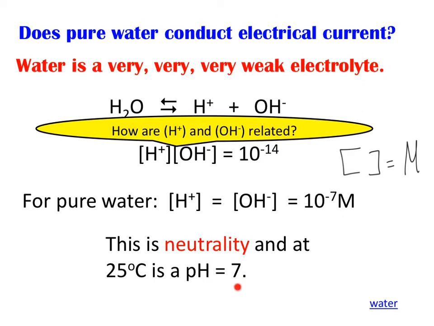And so that is how we get the pH of 7, because pH is the negative log of the hydrogen ion concentration. So if you take the negative log of this, you end up with 7. So that's where it comes from. Once you start adding things into your water, you're going to shift this balance. And so that's why we get sometimes a higher hydrogen ion concentration or a lower hydrogen ion concentration and a higher hydroxide concentration.